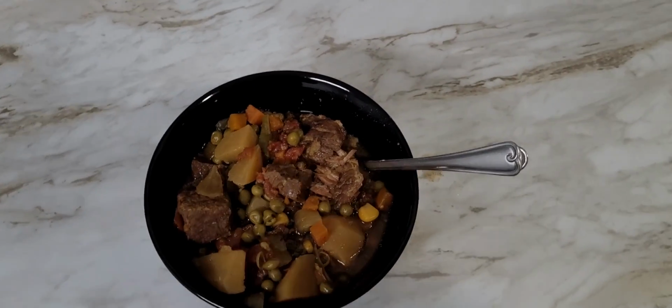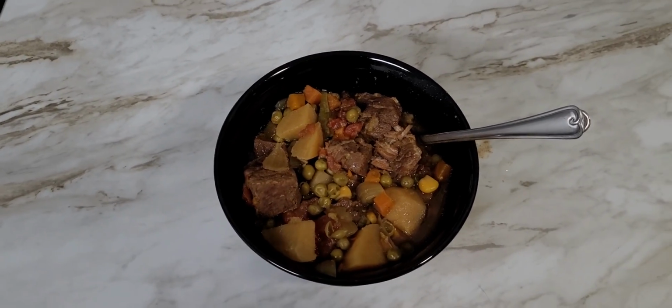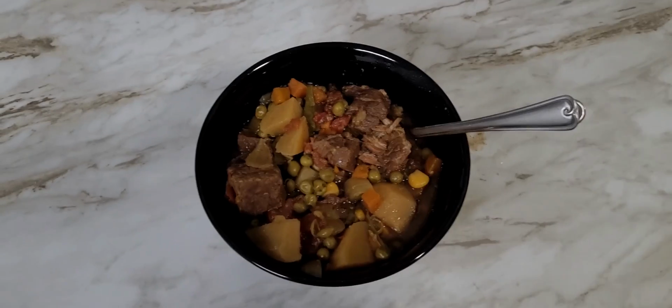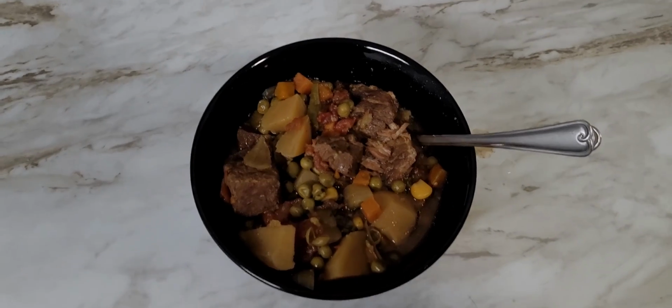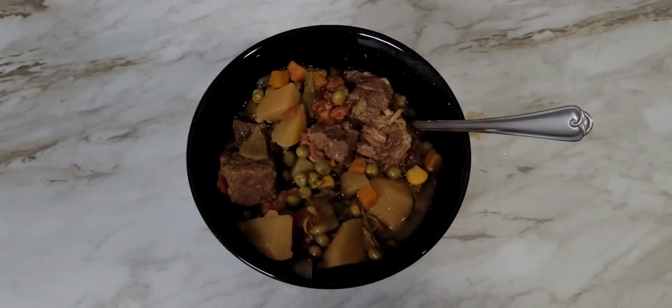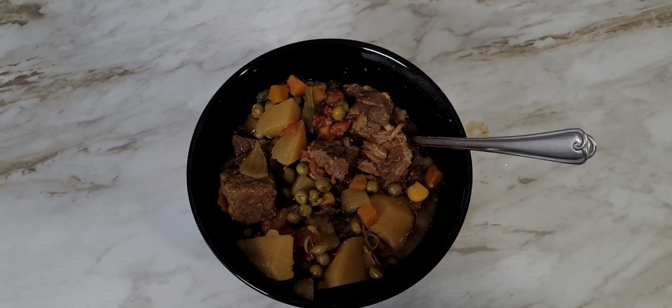Now, this is a great thing to make before the EU official launch. You just make it a day before, and then you've got food for 2 to 3 days, so you can binge the game. And this will keep you nutritionally gamer perfect or whatever. Just pair it with some caffeinated drinks like Mountain Dew or something, and you're all set to game for 3 to 4 days straight on a binge.